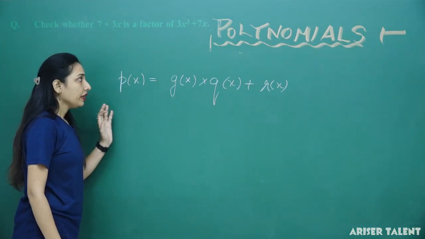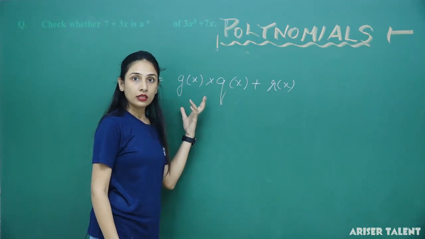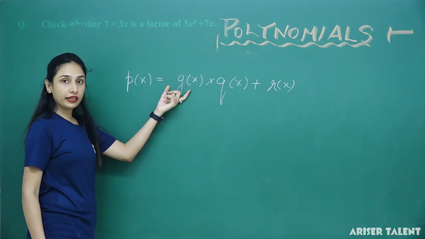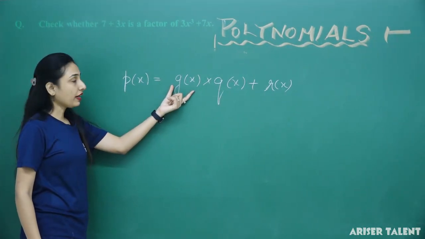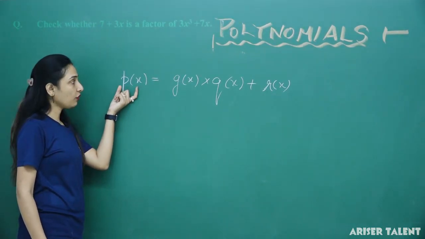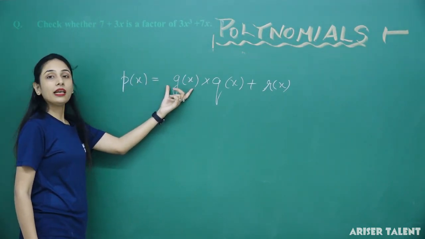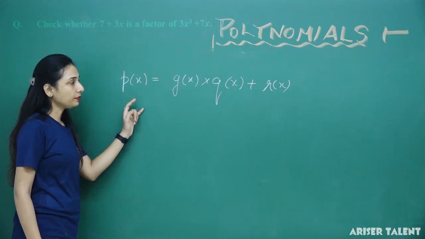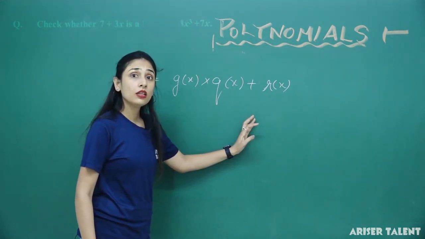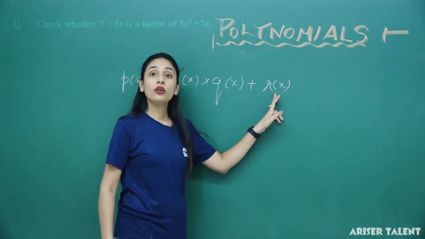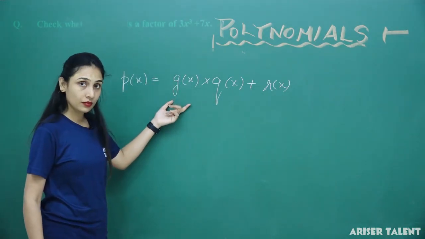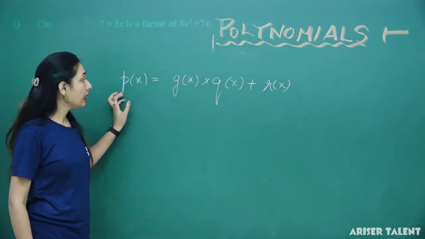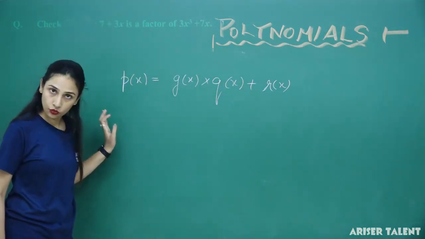I have told you, if you are having something as remainder, and you put the value of x of that factor in the polynomial p(x), let us suppose g(x) equals x minus a, and you put x equals a, then p(a) will be equal to some value. Now the value of p(a) will be equal to r(x) if it is a factor. Now students, it is clear to you that this particular equation follows.